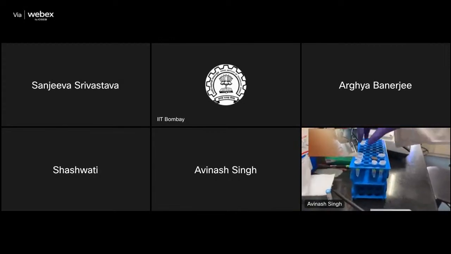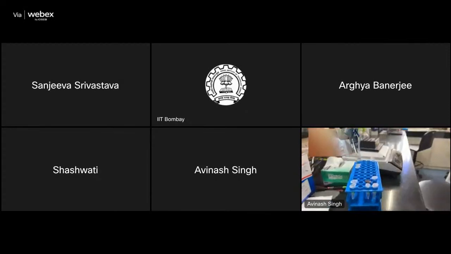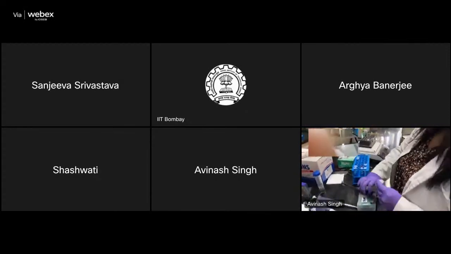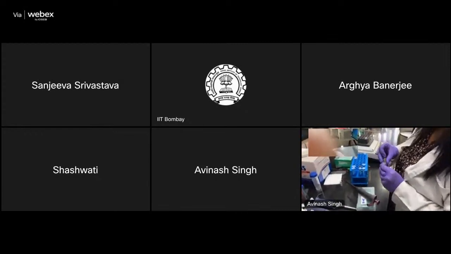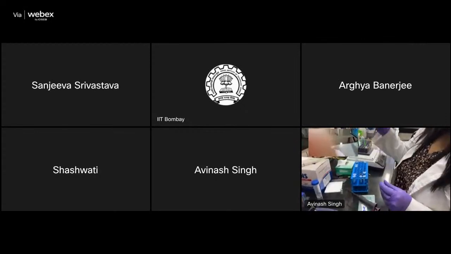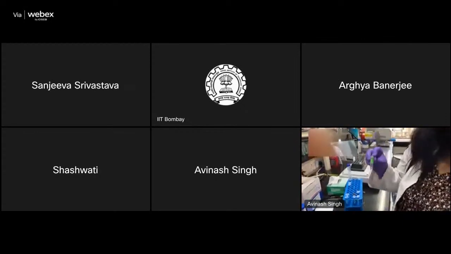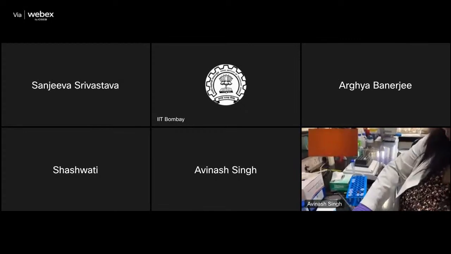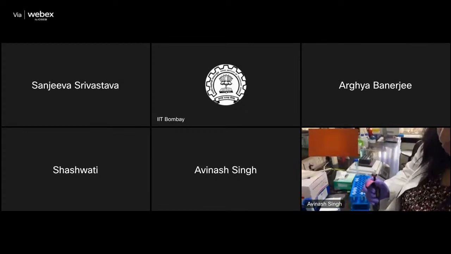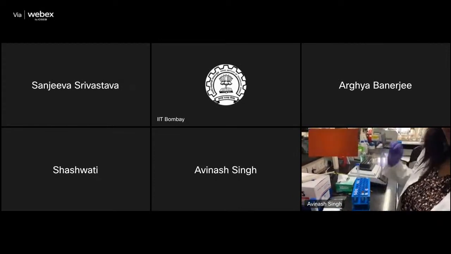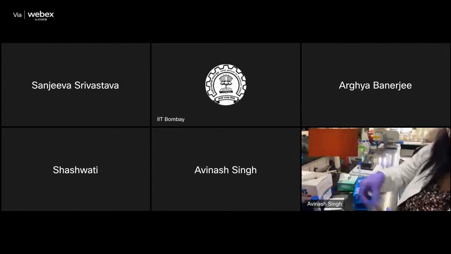Once that is done, our protein is prepared for digestion. We will add a buffer into it, which is called a digestion buffer. The digestion buffer is required to maintain the pH of the reaction mixture. This is important because tryptic digestion with trypsin is an enzymatic process, so it requires a certain pH to perform the reaction.